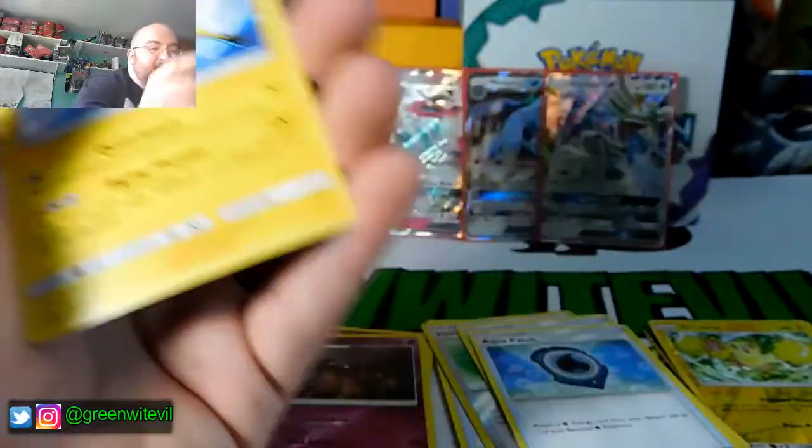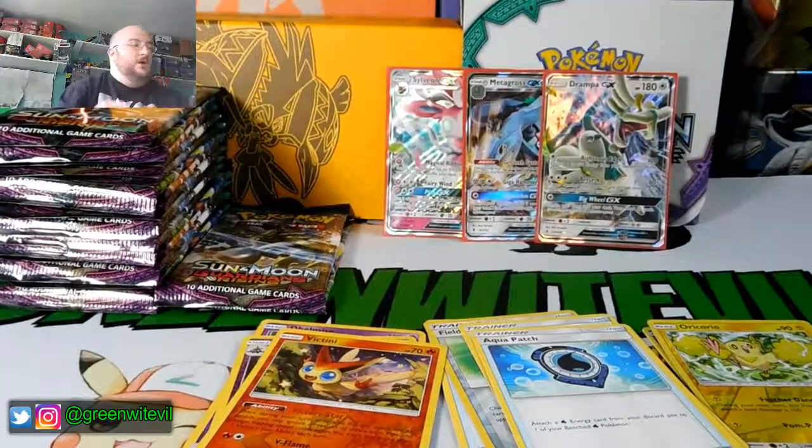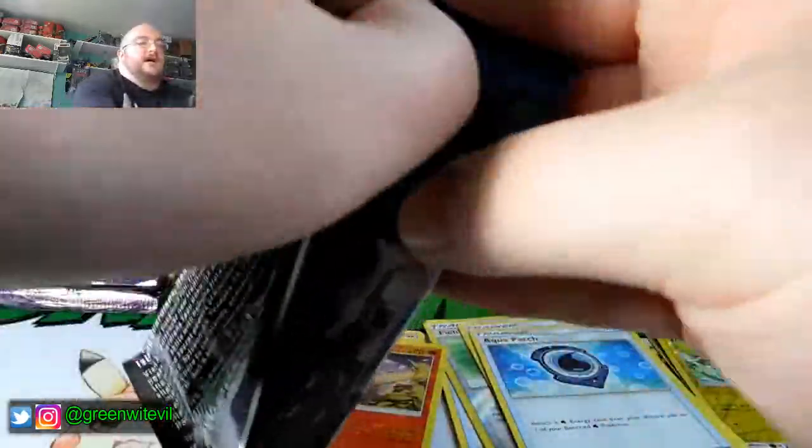Clefairy. Reverse Victini is nice. Reverse Victini goes in our rare pile. Oh, boy. 2 packs left on the right side.